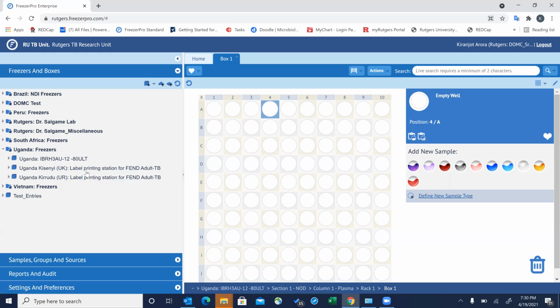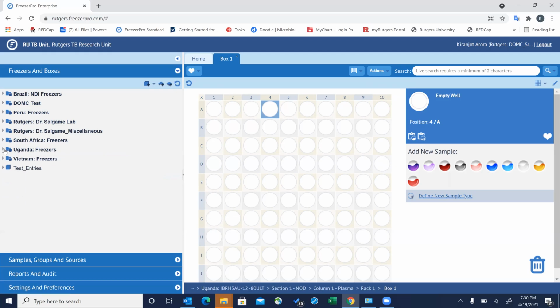So this is just a temporary space. The freezer printing stations are just temporary space to hold the electronic samples before they can be used. All right.